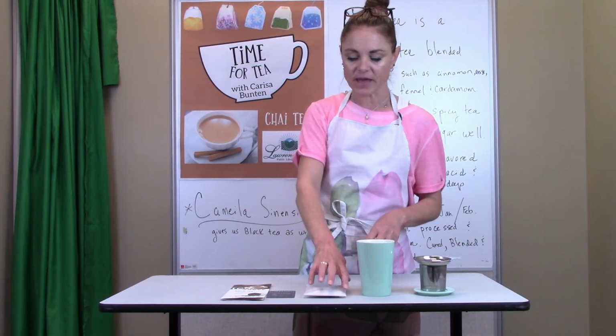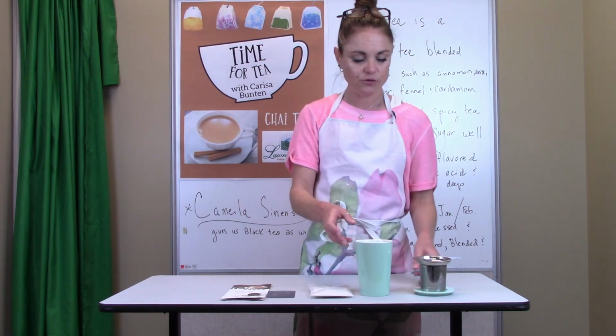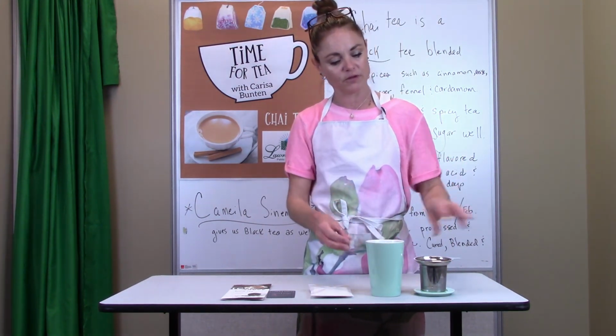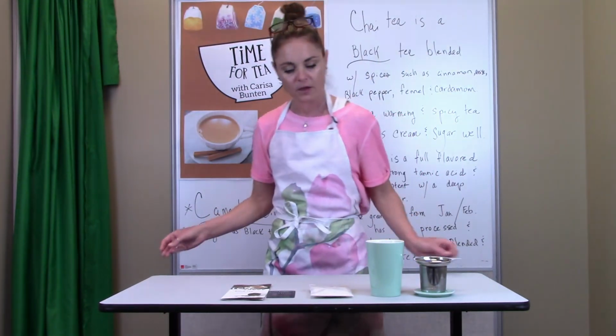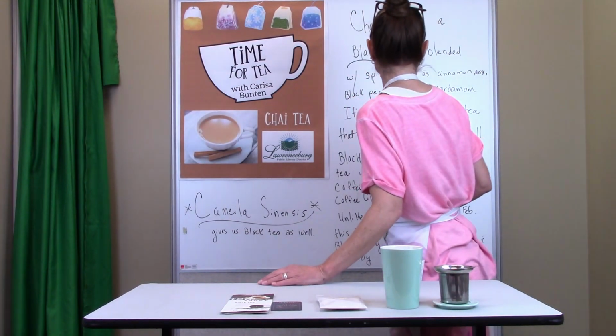So your muslin bags work excellent for a great start and to kind of introduce you to the idea of loose tea. But if by the end of the year you're really on board with it, this might be something that you would want to invest in for your daily consumption. And it's kind of fun to see the different accessories and kind of accoutrement that comes along with loose tea drinking. So let's revisit our chai tea again real quick and just talk about it a little bit.